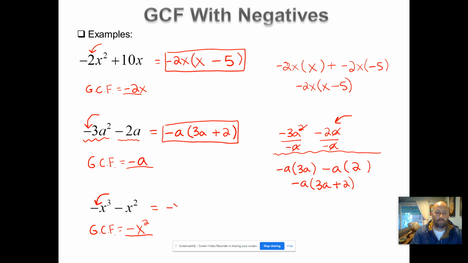Okay, so I have my factor in front of the parentheses. And this one should be more logical. You should be able to do it in your head. So I have -x². If I distribute back in, I want a -x³, right? And that should be an x, because an x will give you that x³. And then when I distribute back in, so remember the sign's going to change. So this is going to become a plus. And I already have a -x² here. So it's just going to be a 1. So if I distribute back in, that will give me the -x².